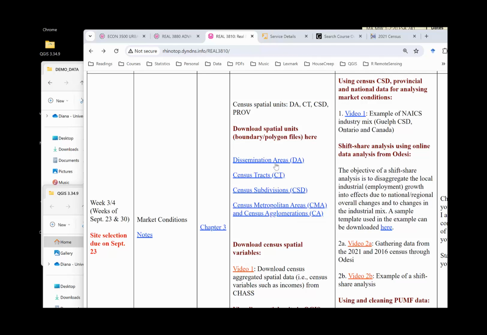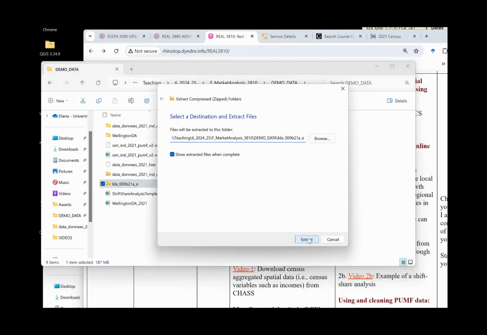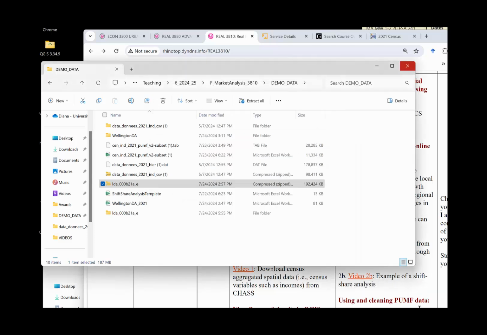So if you click that link, it will download the corresponding spatial units for the entire Canada. I have already done it, and it is in a zipped file. What you do is, once you have saved it in a directory that you want, extract all the files in the zipped directory. It will take a minute to do it.